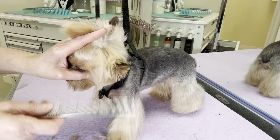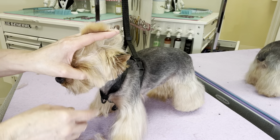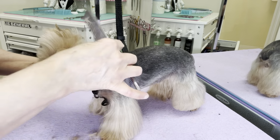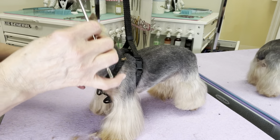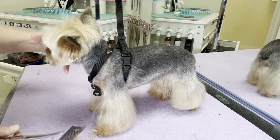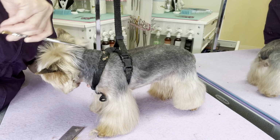Comb the hair up in between my fingers. And I don't want this hair any longer than the tops of her ears. Comb it back down. Comb this part back. I'm taking my Zolita curved blenders. Going to blend this hair back into the short hair on the body.